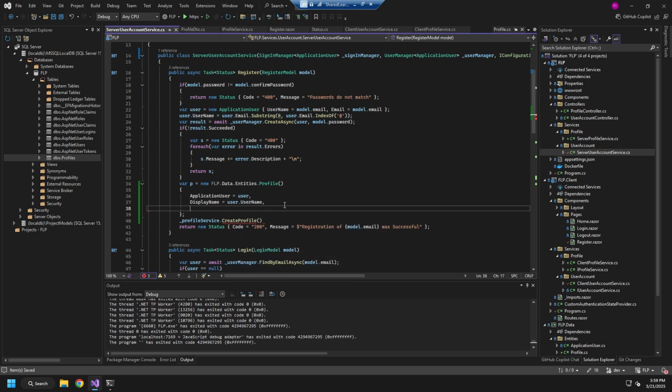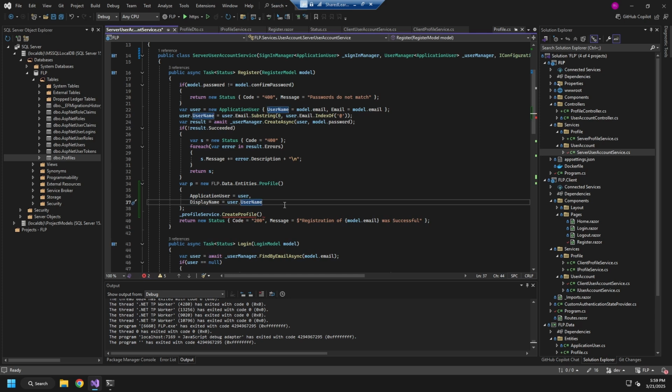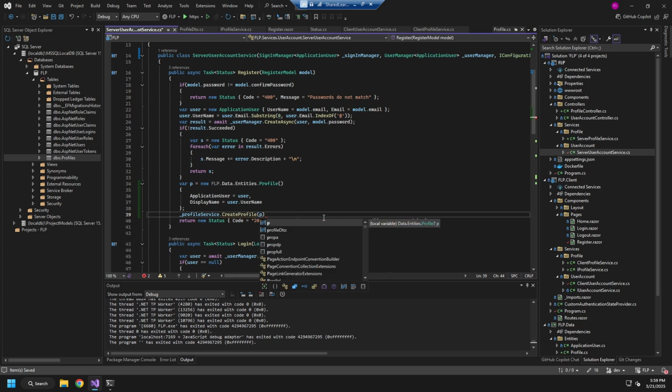You're going to match that for now. Let's do biography can be nothing for now. Created on doesn't need to be set because we already have it being set as a default. ID we don't want to touch. Profile image URL we don't want to touch. Website we also don't want to touch here. So I think if we just set those two values, we can then pass this off to the create profile here.